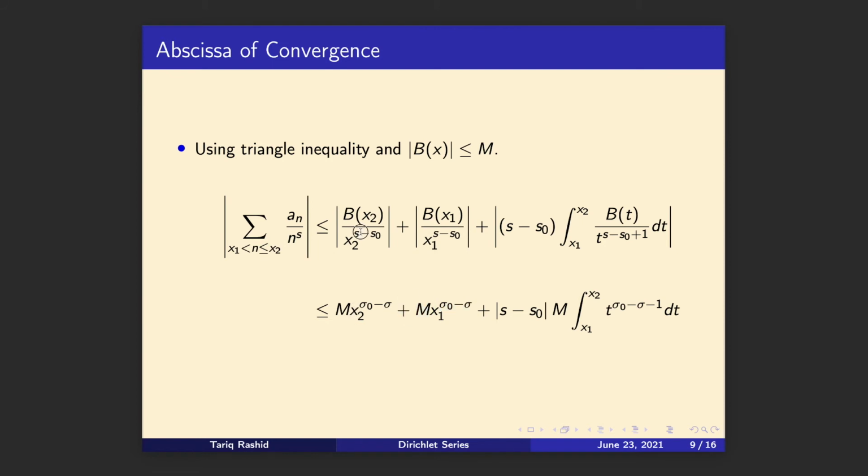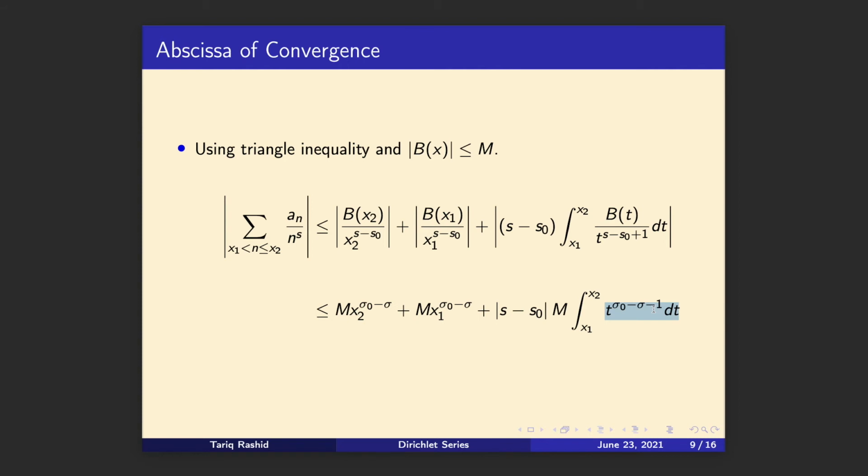And this is complex s and s naught. Remember, the magnitude depends only on the real part, the sigma, so we can do that. Same there. Here we've got s minus s naught, so we can take the magnitude of that. The magnitude of b, t, is always less than or equal to m. Remember the bound? That's there. And then we've got this bit left to evaluate.